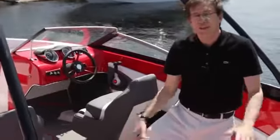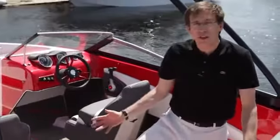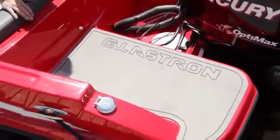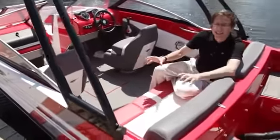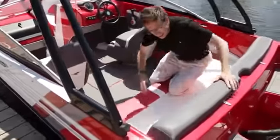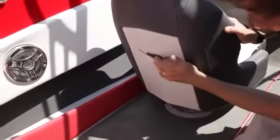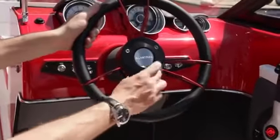Now we are in the new GTS series, the sport series of the GT lineup. Very exciting boat, a lot of features. The rubber mat with the Glassrum logo embedded in it is a standard element that comes with the GTS — very practical for skiing and wakeboarding. The overall graphic and color scheme is white, black, and red. From outside, we bring the color inside with a unique, very nice pearling material — a lot of black, a lot of red. Like a sport car, the captain chair receives specific treatment with a beautiful fiberglass backing and the logo on the back. Look at that new steering wheel — it comes with the GTS package, all black and red with a spinner.